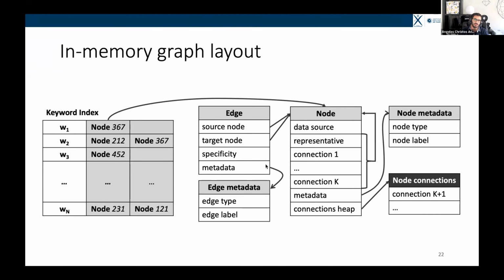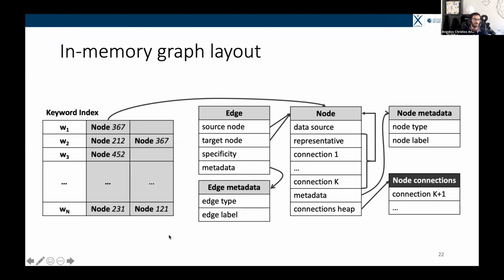And finally, you can see here that we have a separate heap table, let's say, for keeping the node connections, because we want to have a constrained size for the node table. So we store here a k number of connections, and then the rest we store them separately so that we can have some static allocations.